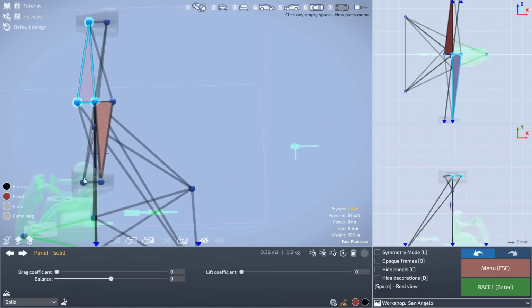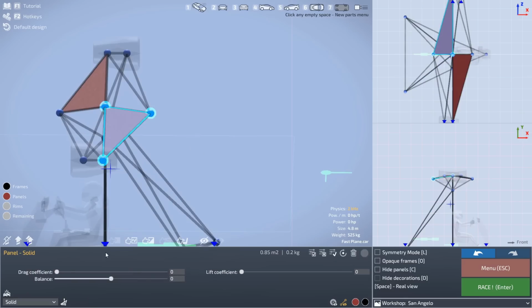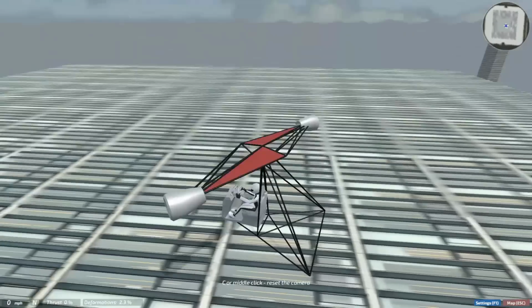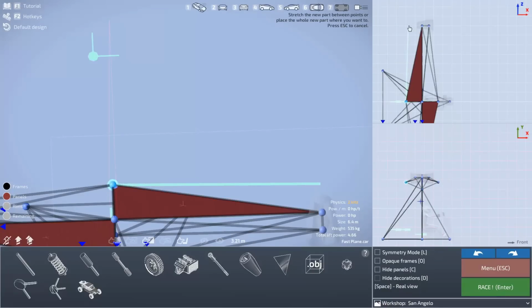So now what I'm adding in is what's possibly the most important part of the rotors. Those panels I just put in are the actual pieces that are going to be pushing air down. The lift coefficient is how much air they move. So this is the first time the rotor could actually lift that helicopter. But you see, it almost does. It gets a little hot there, but doesn't quite get there.